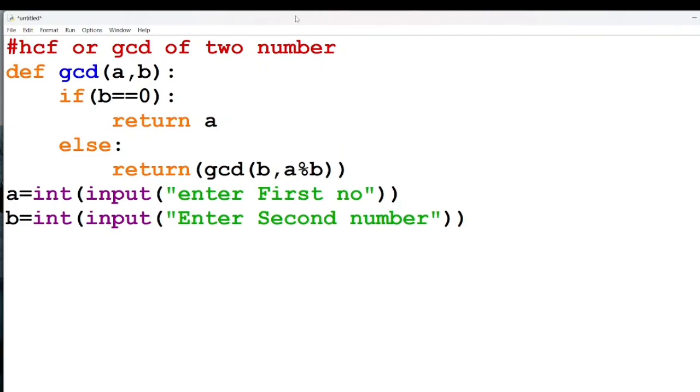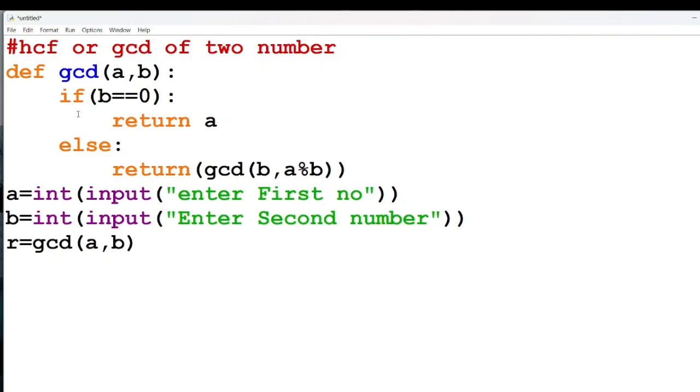These are the two parameters, exchanged. Now we will call the GCD again, return. Then r equal to GCD a comma b. This is the calling area of any function.